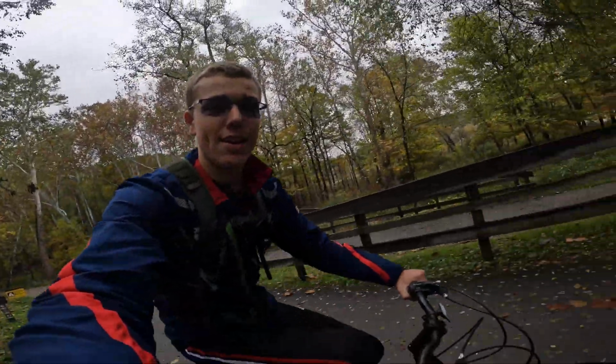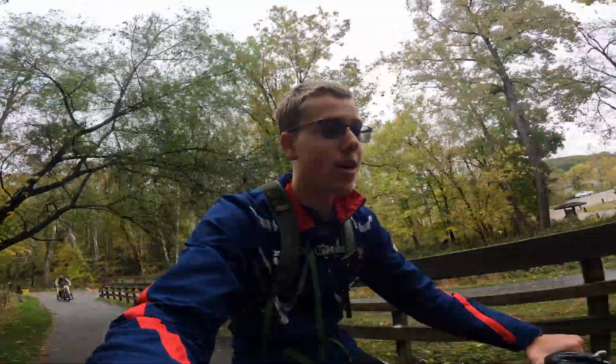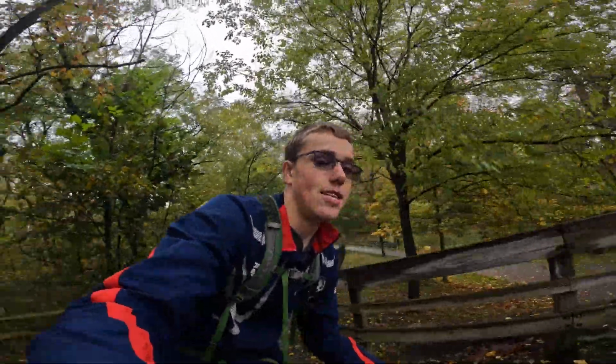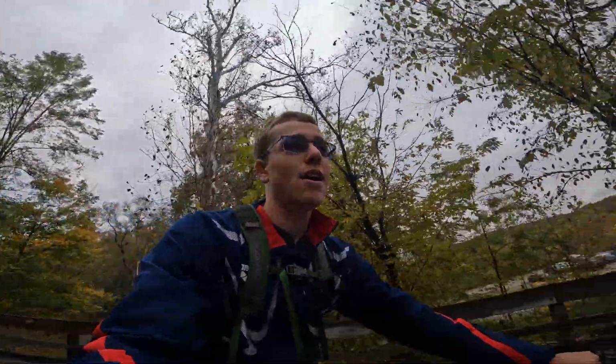We are biking on the Towpath Trail, starting here at Lock 29. Did this short video over yesterday. So starting on our bikes on the Towpath Trail, we'll go for about 15 or 18 miles today. So pretty fun. Here we are crossing the bridge over Lock 29. Let's get to it.